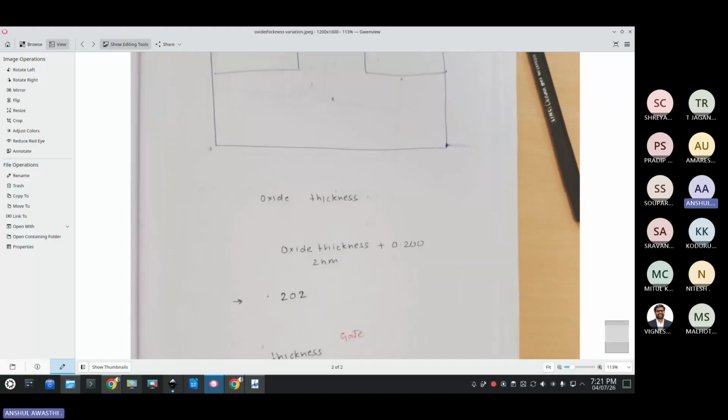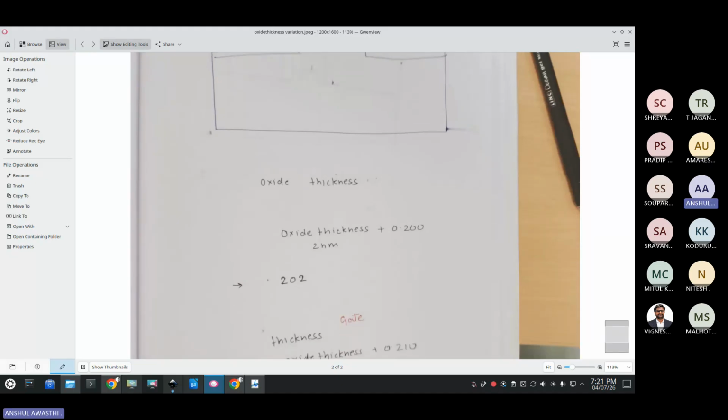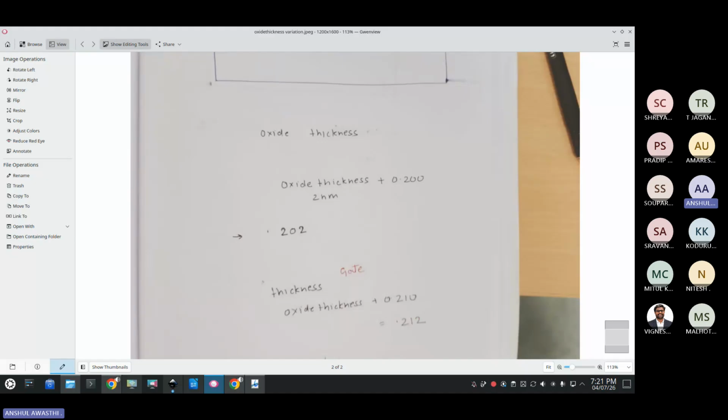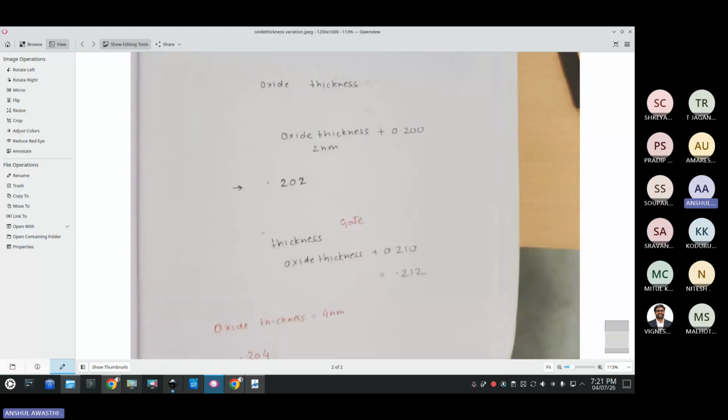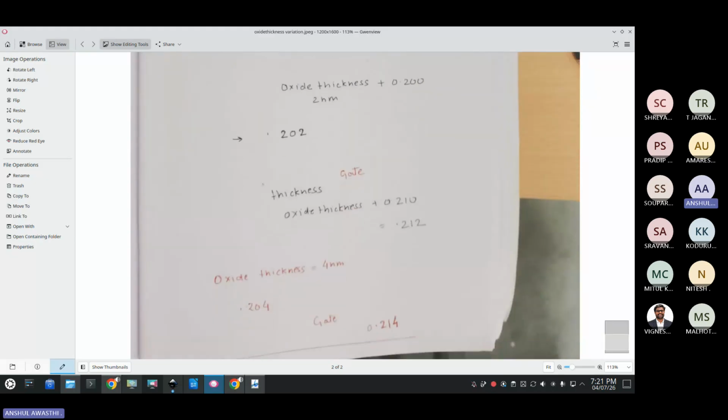Similarly, I have depicted oxide thickness plus 200. If oxide is 2 nanometers, then your oxide will end at 202. Then gate will end at oxide thickness plus 210. It will end at 212. Let us suppose your oxide is 4 nanometers. Then the coordinates will change. Oxide thickness 4 nanometers, then it will end at 204.